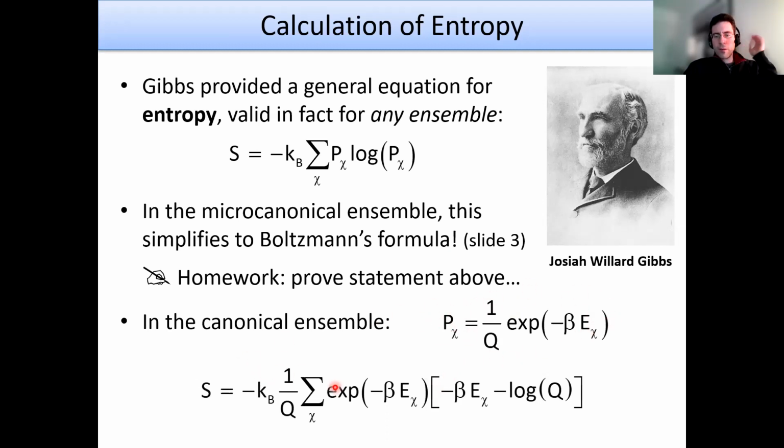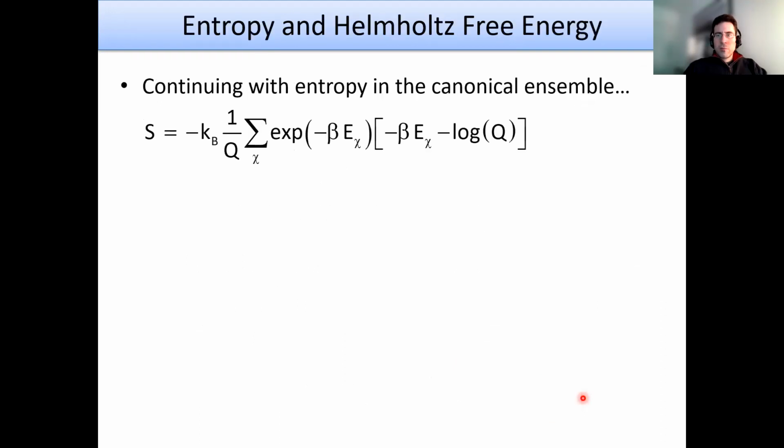Now, in the canonical ensemble, the probability is equal to this. So if I do the substitution for the probability, I get this expression here. Right, so P is 1 over Q times this thing, and then the log of the probability will give me two terms. Remember the properties of your logarithms. Log of the product is sum of logarithms, and then log of 1 over something, you get a minus sign here, right? Minus log of that something. So this gives me essentially this expression over there.